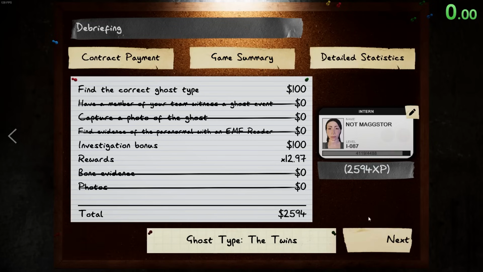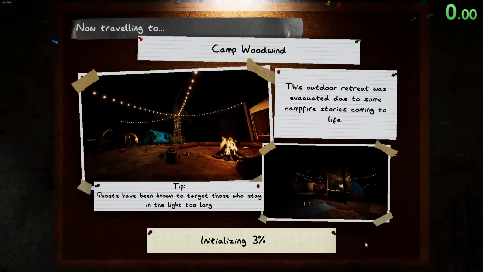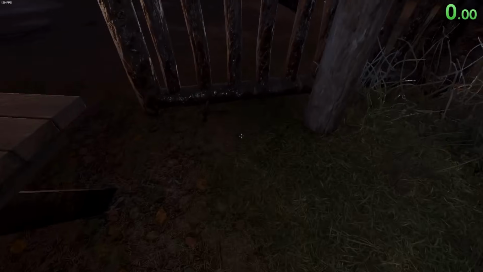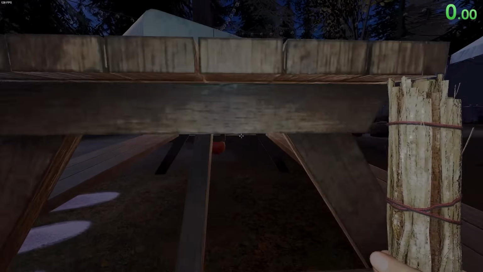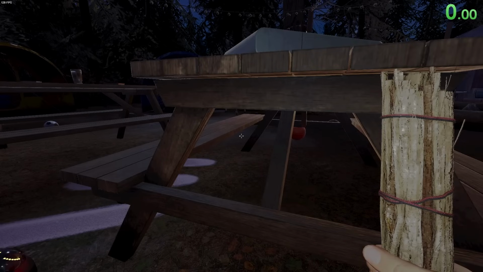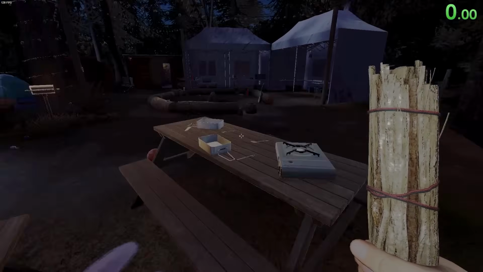Didn't get any objectives done there. That's why the money's so bad. Okay. Here we go again. Okay, we are in. And now, we wait. Here we go. Normal speed ghosty. Okay, no yokai. She immediately turned to me.